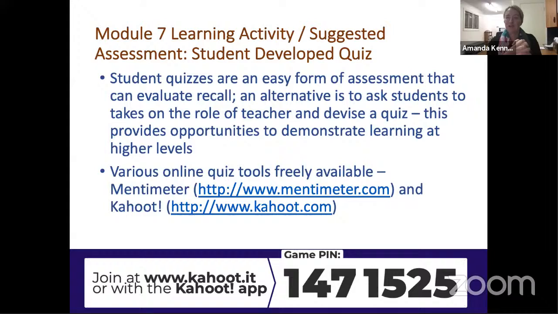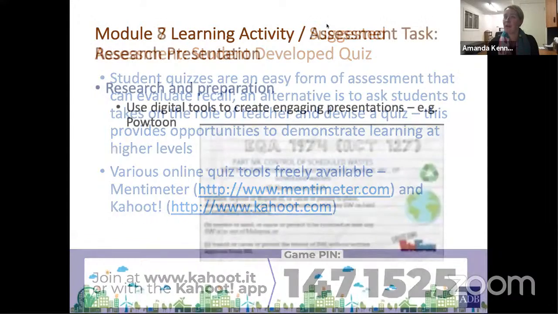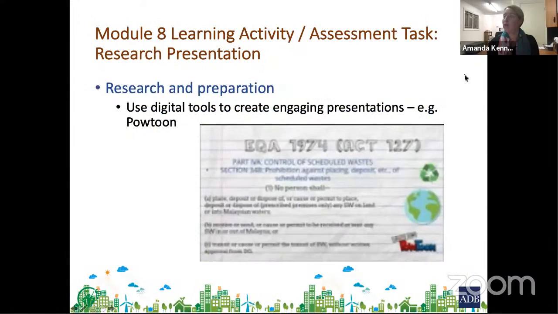If you would like to go to a browser, on the slide there, you'll see right at the bottom, if you go to www.kahoot.it, that's KAHOOT.it, and put in the game PIN, which is 1471525. Now, what I'll do is I'll open up the Kahoot quiz, and you can see in real time how it might operate.